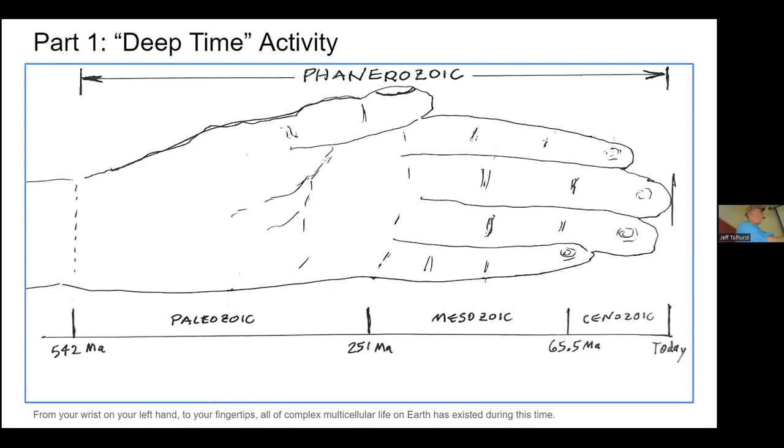So here's our wrist. This whole part of time is called the Paleozoic. Zoology, zoo, study of life, old life as we know it, multicellular life. And some multicellular organisms actually lived a little bit before this, right? But for simplicity's sake, this is our Paleozoic. Mesozoic, age of dinosaurs, is from about your middle finger knuckle down to this joint right here. Think about that. That's the age of dinosaurs on Earth. This is it, folks. All this time went by before we got any dinosaurs, and we're getting to birds, Barry. So hang in there. All right.